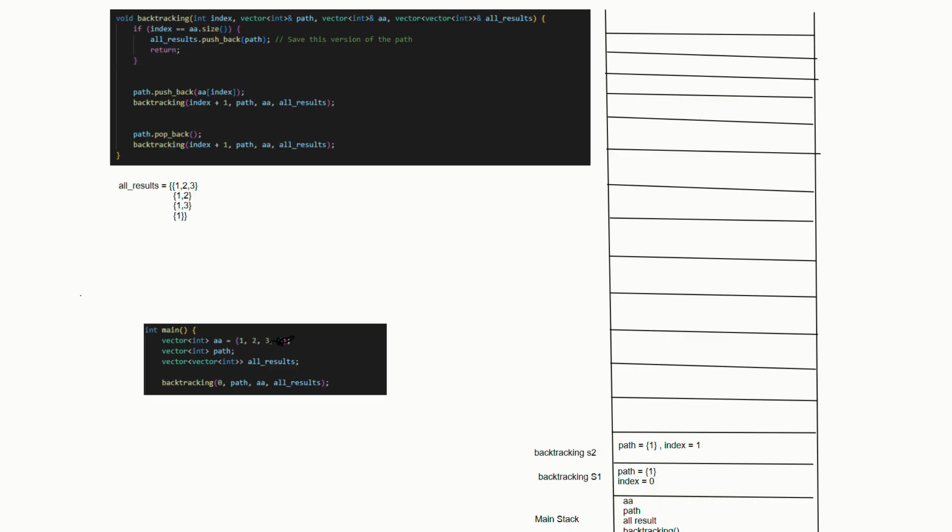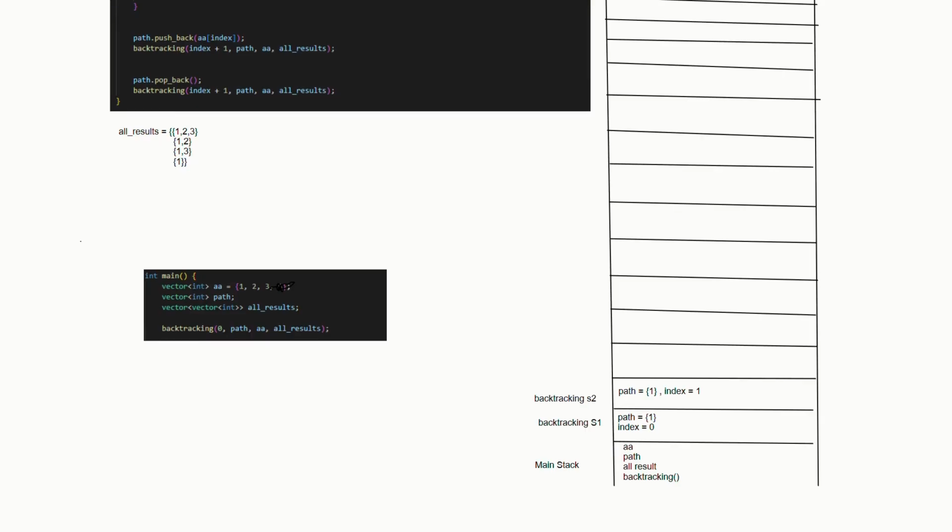Did we leave this stack over here or over here? I think we left it over here, I'm pretty sure, yeah. So since we left this stack over here, it's gonna get destroyed as well. I hope we left it over here, otherwise it's gonna mess up the whole solution. So okay, this stack is destroyed as well.